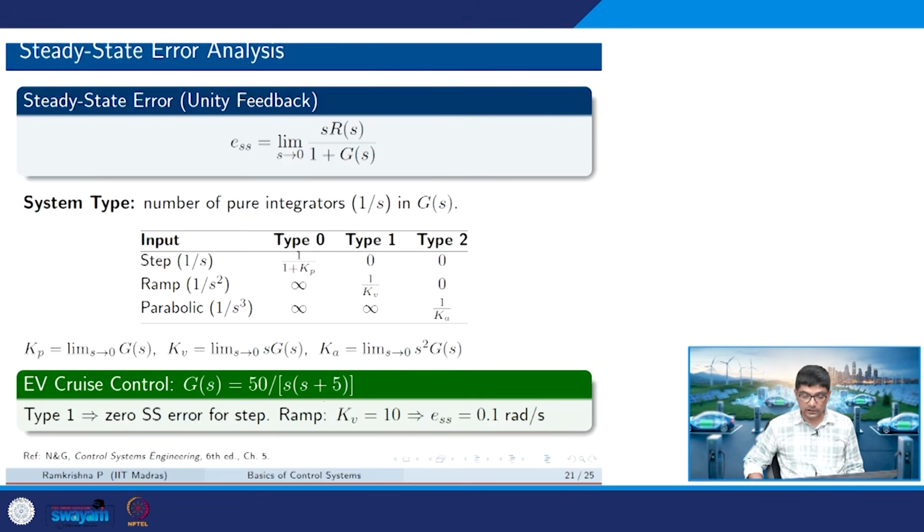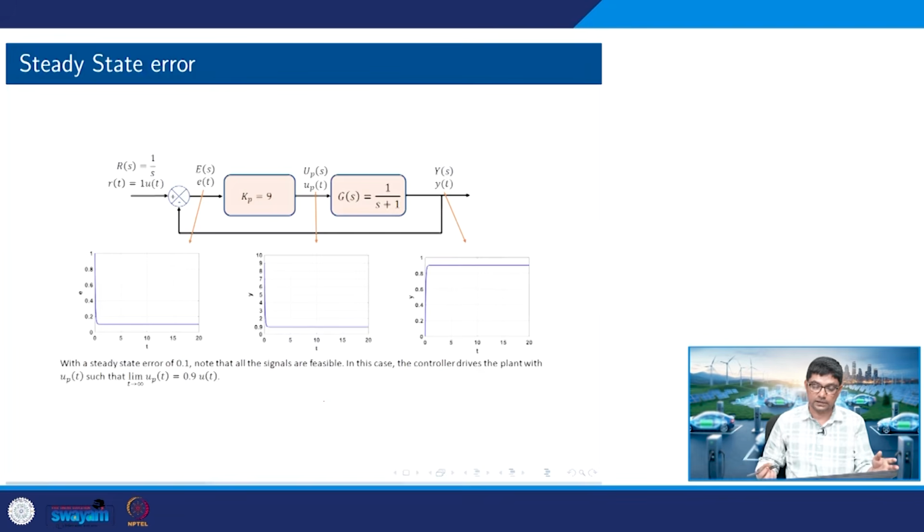Okay, so if I see a little picture of this, this is what it means, right? So let us say K sits here, let us say K equal to 9. G of s is something like this. The error at t equal to 0, y is 0, so the error will be 1, and then the error goes down slowly till 0.1. The output also goes, so this is what happens to the control input. The control input starts at 9 and then goes on till 1.